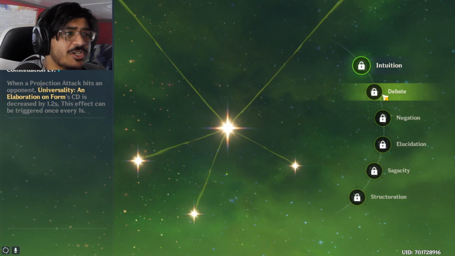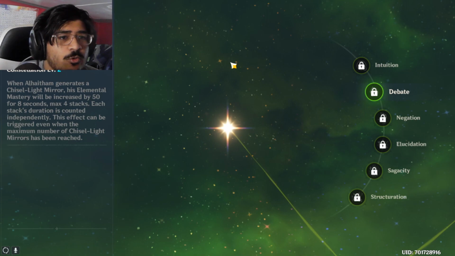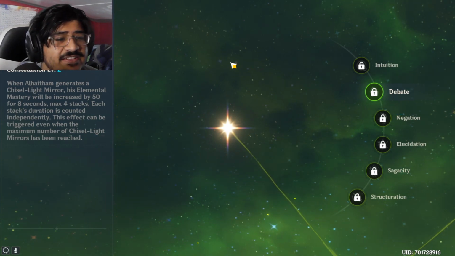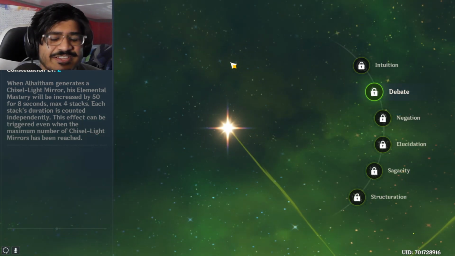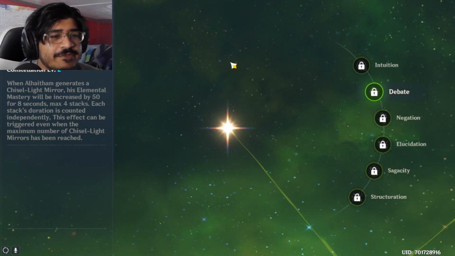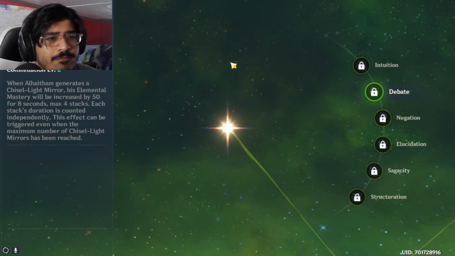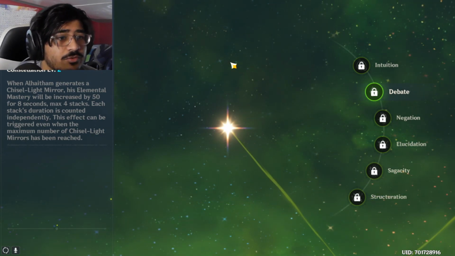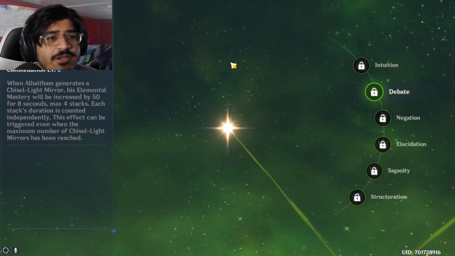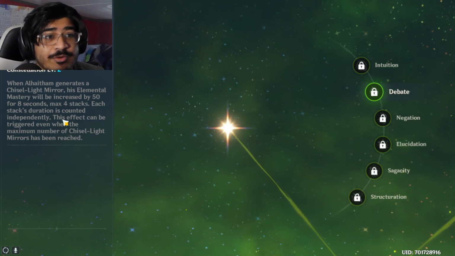All right, C2, debate. When Alhaitham generates a Chisel-Light Mirror, his elemental mastery will be increased by 50 for 8 seconds, max 4 stacks. That's literally a free 200 elemental mastery. Each stack's duration is counted independently. This effect can be triggered when the maximum number of Chisel-Light Mirrors has been reached. So even if you have 3 mirrors and you try to generate another one, it's still gonna give you a stack on this effect. This is also a pretty good constellation.